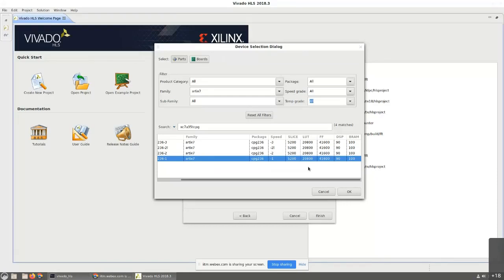So the total capacity of the block RAMs is obviously far more than that of the flip-flops. But if you look at the actual raw capacity, 18 kilobits into 100, so that's only 1.8 megabits of RAM, right? Which is roughly around 200 kilobytes or so. Okay, when you think of it in terms of kilobytes, the total memory present inside this FPGA is actually pretty tiny, 200 kilobytes. I mean, you can't even think of having a processor with an operating system in that kind of memory. Okay, there are of course FPGAs with more memory, but still this block RAM is going to be at most up to a few megabytes or so, right? And really not sufficient for storing large amounts of data.